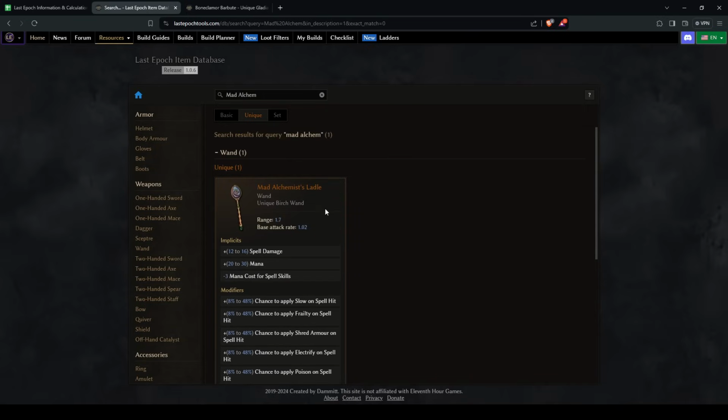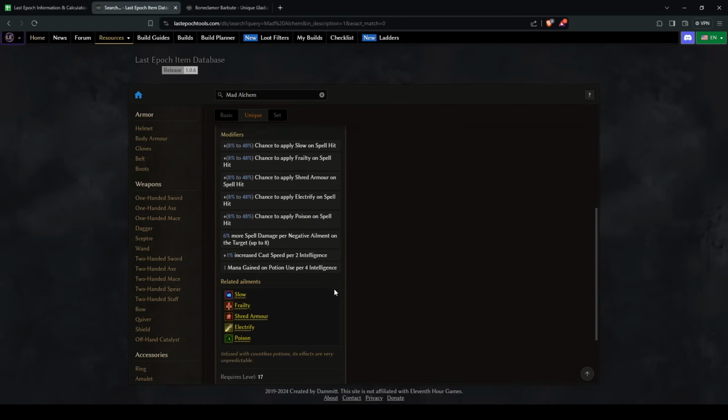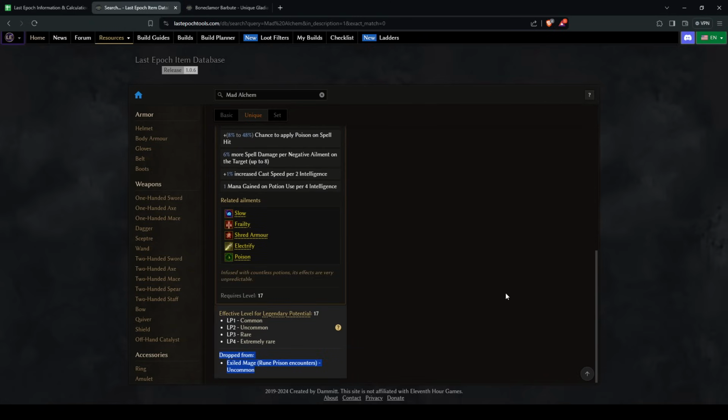And another thing that you cannot get from Prophecies is experimental items. So those also only drop from the Mage. And anything else you can target farm. So just focus on that.